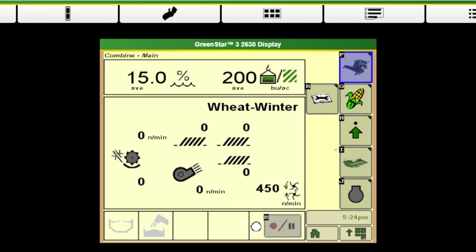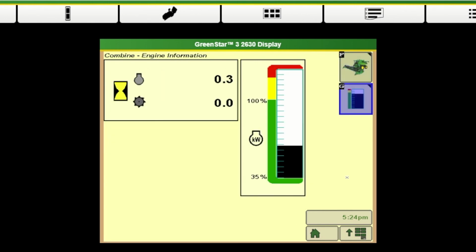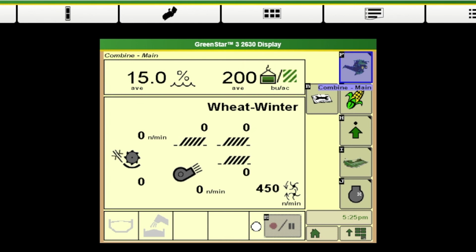So the last icon that I want to go over is down here on the bottom, letter J. This is our engine load. We want to be up there and we want to be harvesting and putting as much product through that combine as possible without doing any damage. So with this bar graph, we want to be as high up in that green as possible. Just know that this icon is also available on your corner post, but if you do want a specific look on this, that icon does bring you to that bar graph.